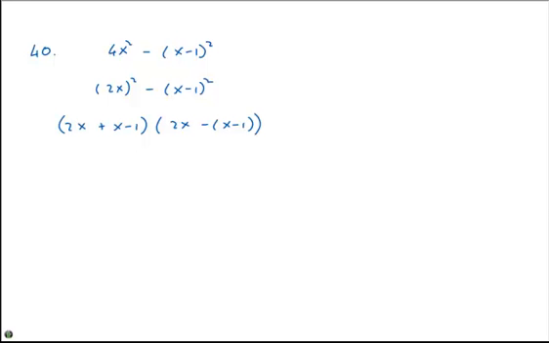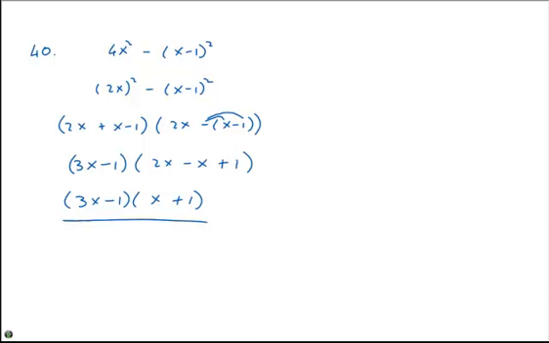So, like I say, you don't have to be able to do it this way, but certainly make sure you can write it out the long way. 3x minus 1, no problem there. 2x minus x, and of course that minus goes into both, so that becomes a plus 1. So do that out the long way yourself. So square out the brackets or do whatever you need to do. Watch out for the minus up at the top of the question, and just make sure that this is the answer that you're getting. Okay, well done.